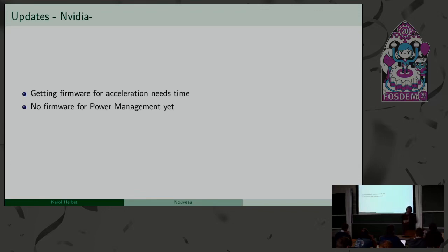What's also annoying, and it's true for power management as well, is that we also need special firmware. The most annoying thing is on the second generation of Maxwell, we could reclock the GPU and we know enough to do it, but what needs signed firmware is controlling the fans. So you can have high speed, but the GPU would overheat because we can't make the fans faster. And that's annoying because we are so close, but we still can't do it.